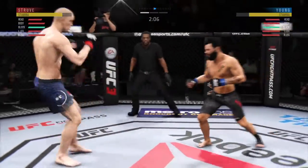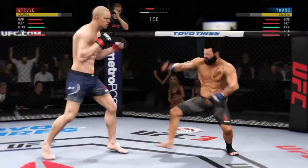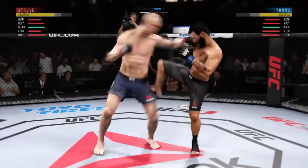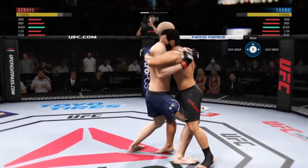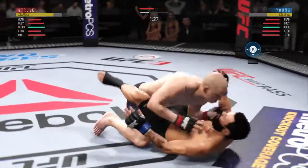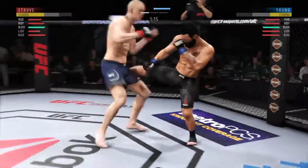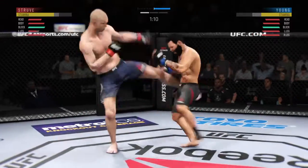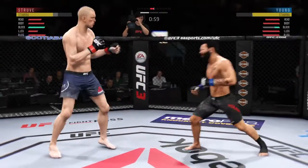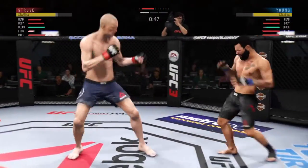He's down! Struve gets touched by that kick to the body — he heard it. This could be it! Went for the head kick — he might be out. You gotta go, get out of there! Now he goes in and secures the takedown. He gets up again, but he looks hurt. Nice inside leg kick — beautiful timing on that leg kick. Another nasty leg kick lands.